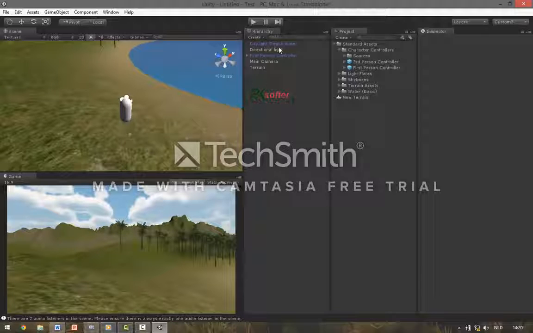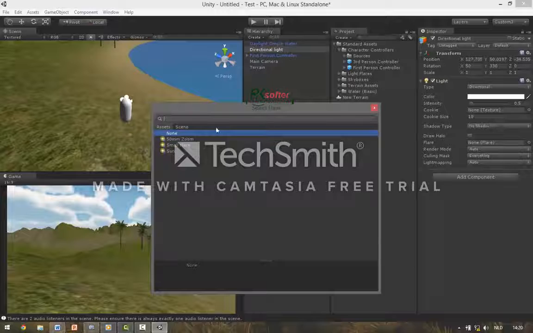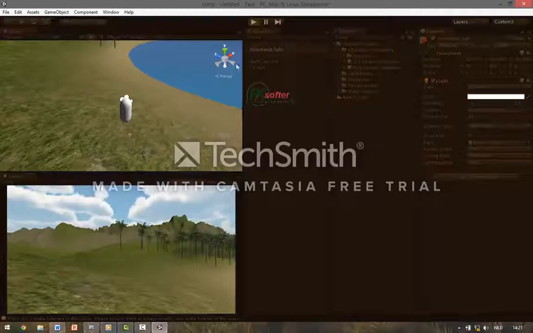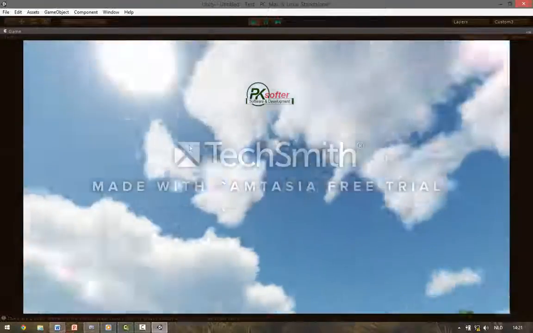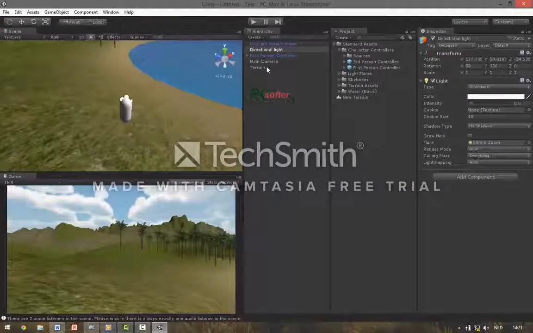To make a sun flare, select your directional light and under flare, click the option box. Here select the 50mm zoom. You can see that the lens flare isn't where the sun is. So to adjust this, we have to rotate the directional light.